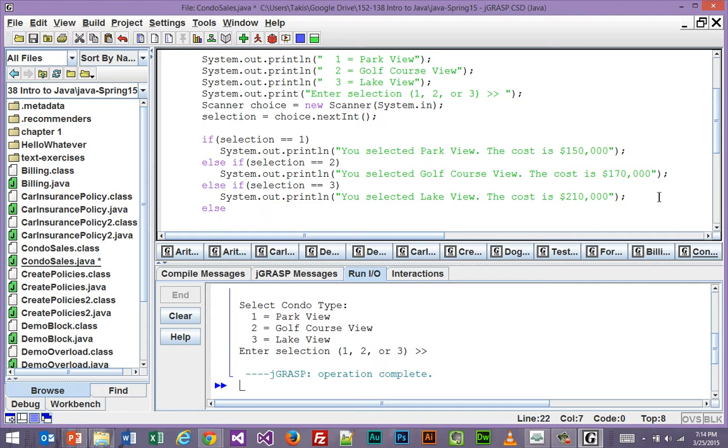If it's something else, doesn't matter what it is, we're just going to do an output. And if you want to have proper English here, I suppose we should have periods at the end of our sentences.